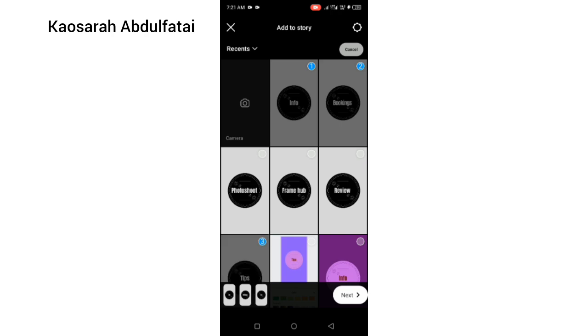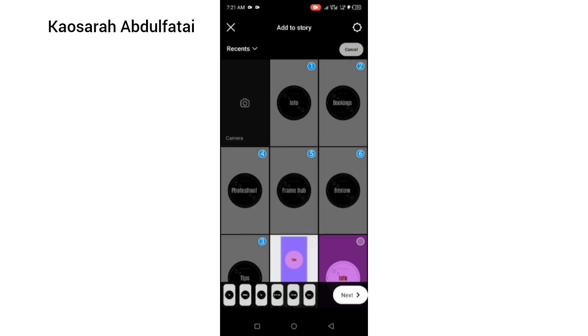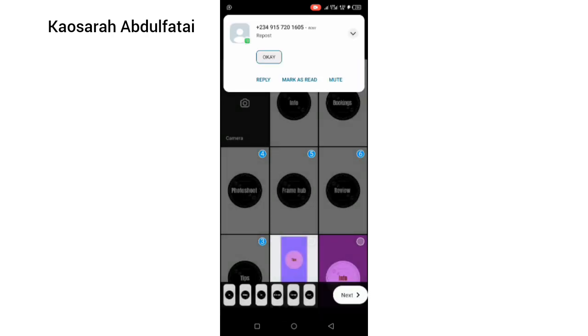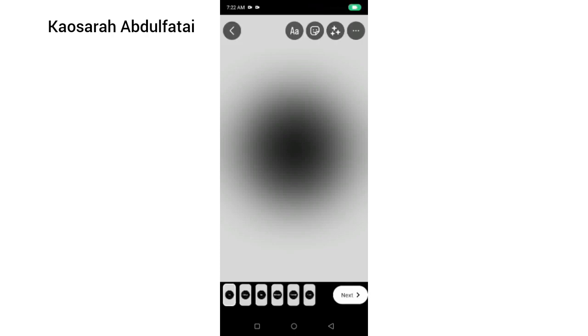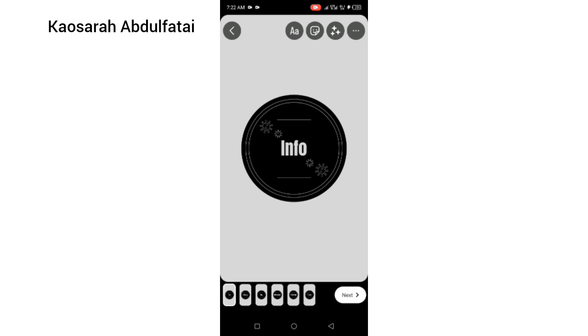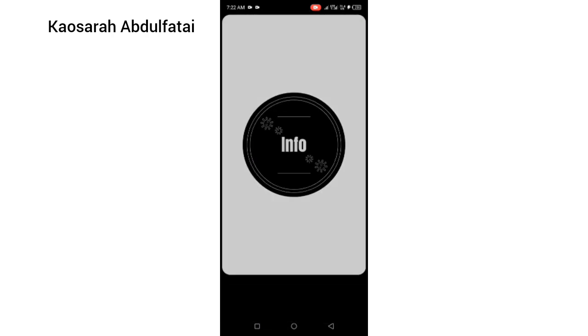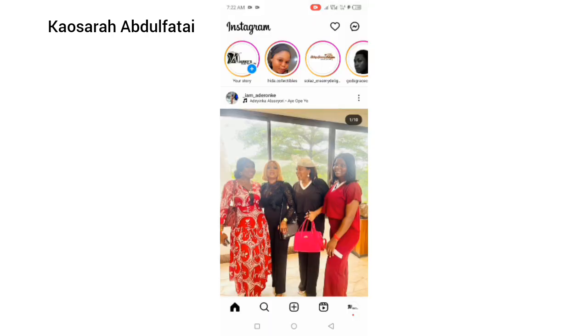Then all I have to do is click on each of them. I can click select all or just pick two among them, but since it's five I wanted to create, I picked everything. So I clicked on next and waited for it to upload to my status, and I clicked on them separately. I didn't do it together, so I made it separate. So I clicked on next, and after the next, it uploaded to my status. You can say your story, next, then done.